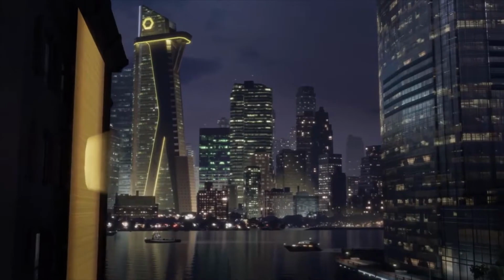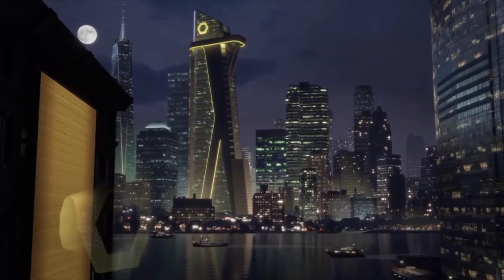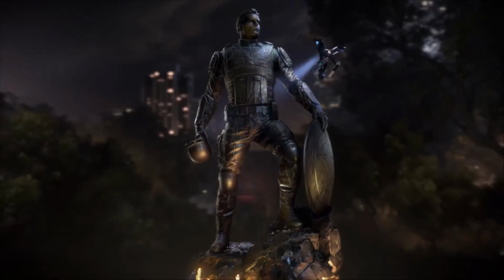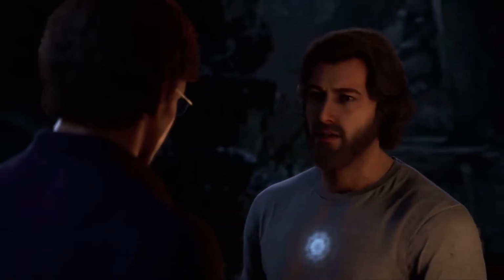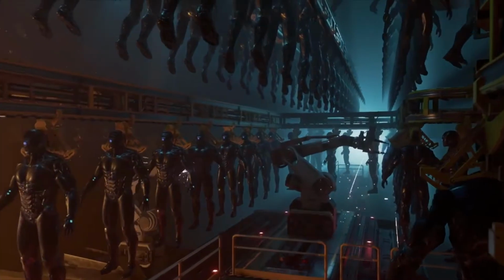In their absence, a new organization rises vowing to protect the world, Advanced Idea Mechanics, otherwise known as AIM. Five years later, the world is a very different place. In their pursuit of a safer future through science, AIM has replaced superhumans with their advanced synthoid AI. But under the surface, the signs of a conspiracy against heroes begin to unfold.